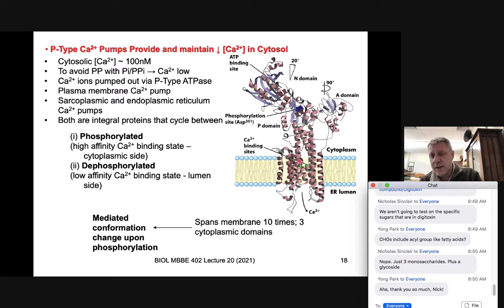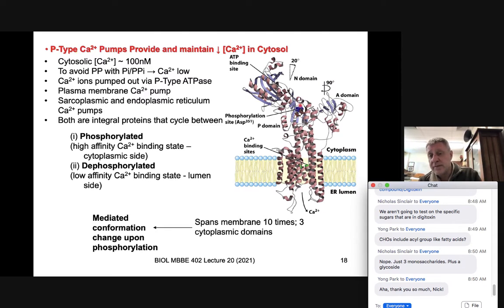So in this case, we are rocking between a high binding and a low binding site and occluding the interactions of any more calcium or other elements as a process of phosphorylation and dephosphorylation. So again, phosphorylation produces the high affinity site, which allows us to bind calcium on the cytoplasmic side. We see a conformational change here, occluding, blocking a particular pore, so nothing else can get in there. That calcium is still bound.